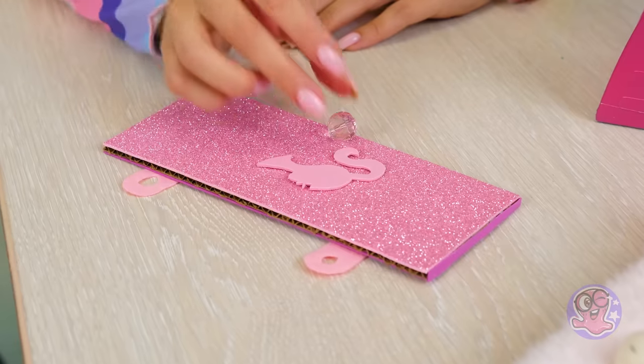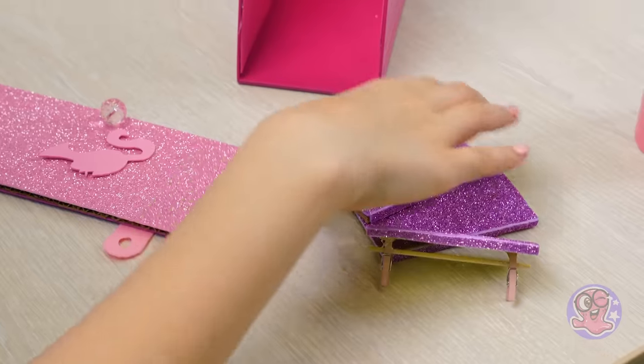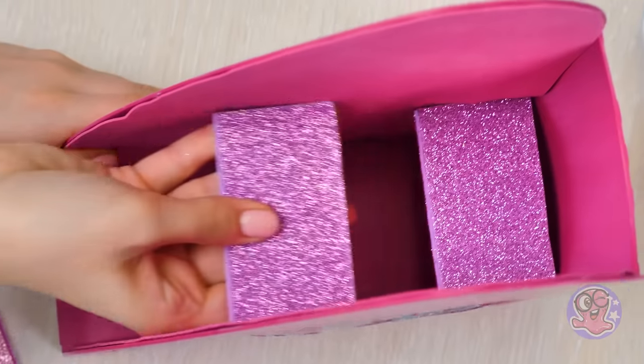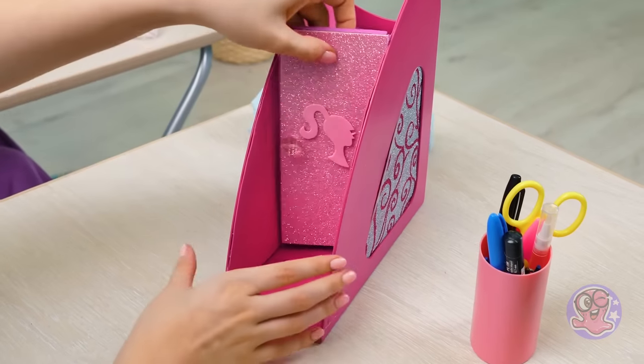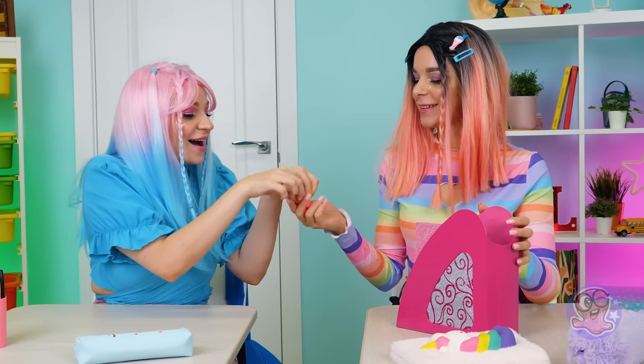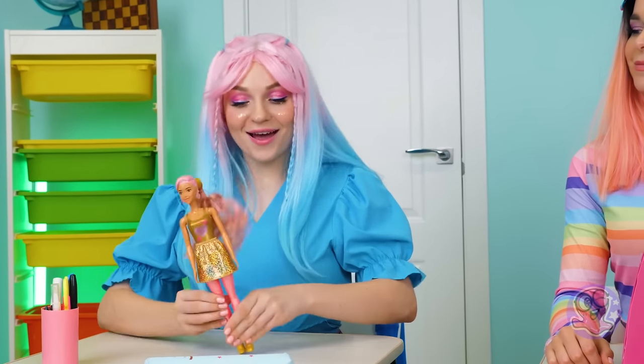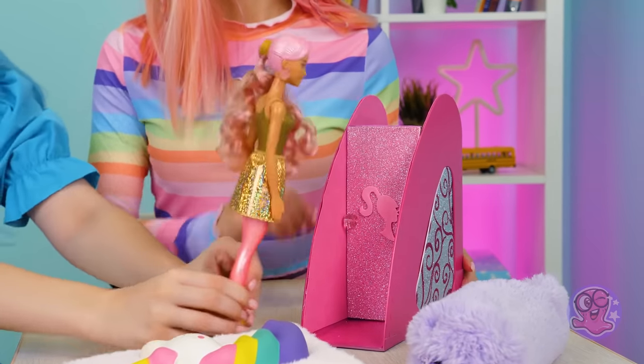Deserves a thumbs up. And it needs a special handle. How cute. I know. Barbie needs a hanger. Now I only need to put it all together. It's much more convenient now. There's a place for everything in here. Barbie wants to check it out. I think she likes it.